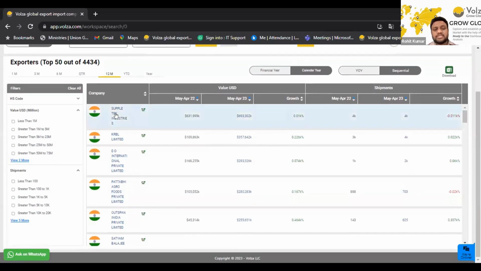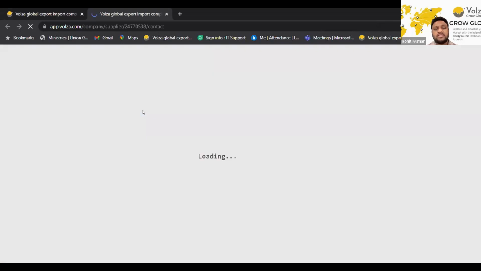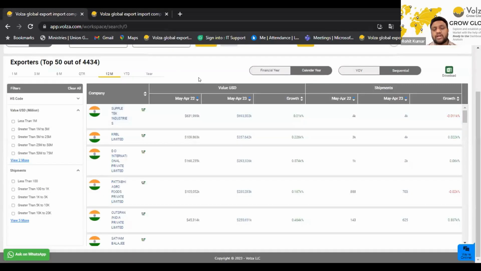You have these company lists given here. If you want to check the contact details of the companies directly, you have this green arrow icon, which redirects you to the contact parser feature. Just by clicking on the icon, another page will be loaded for you, which redirects you to the contact parser, which we have covered in the previous sessions. By using this feature, you can get the contact details of the parties: the phone numbers and email IDs will be given directly to contact the people of the organization. And we hope you will definitely get a good deal there.